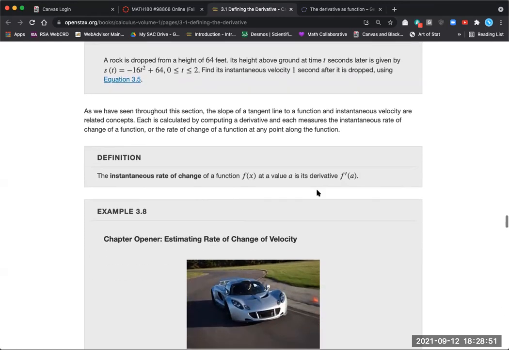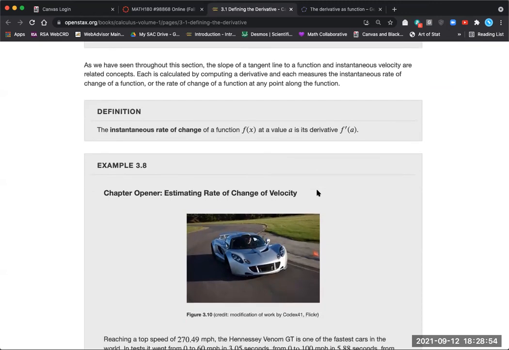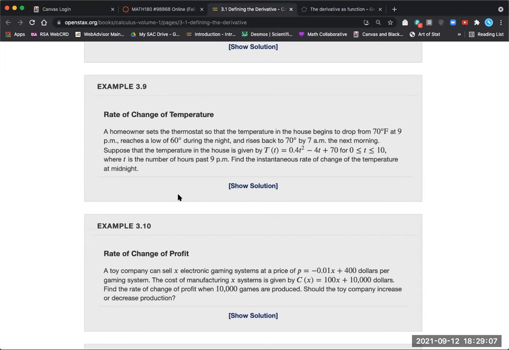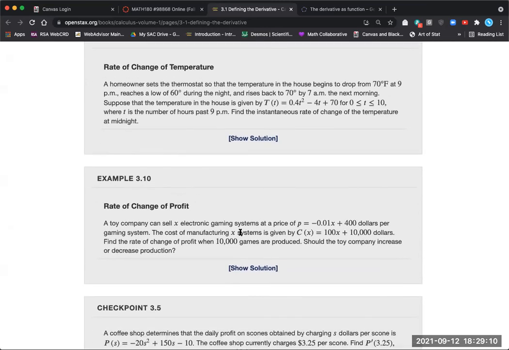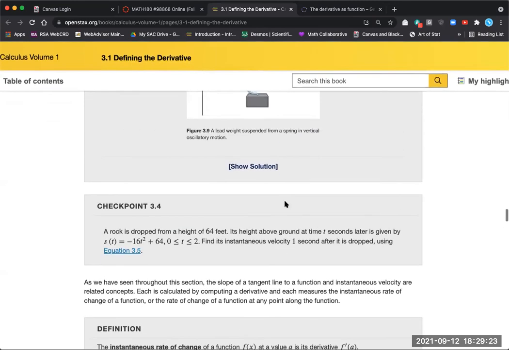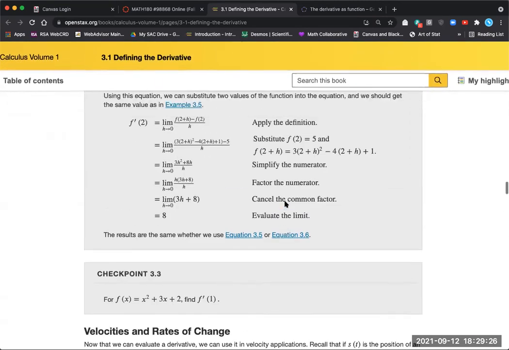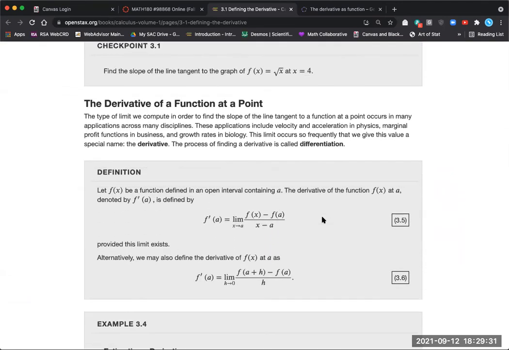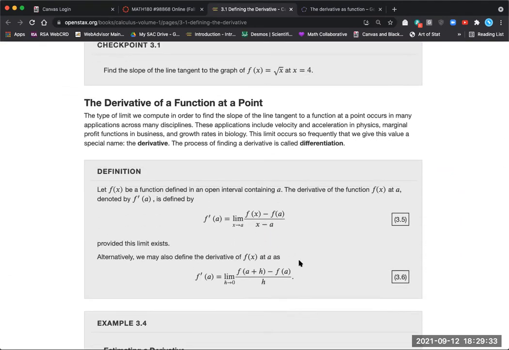S of t many times is what stands for the position function. And so we then expand our derivative, not just to any function, but now to a position function, and then finding the velocity. And hence you have these problems of estimating velocity. You also see here a classic example from physics or science of a falling object, which has a pretty standard position function, and we can find the velocity at any time after it's been dropped, because you have the function. The derivative of the position function gives you a velocity. And if you find it at a point, it's called the instantaneous rate of change.